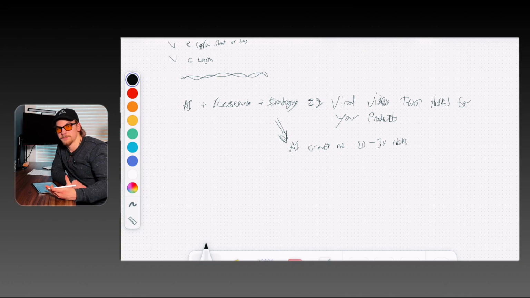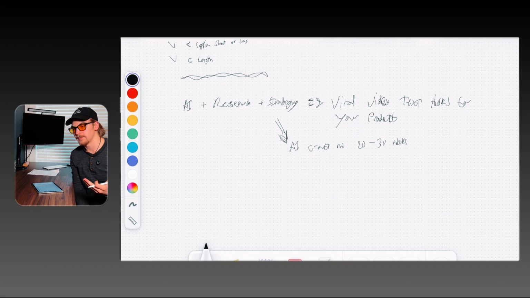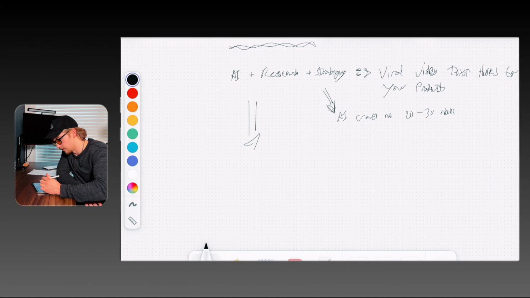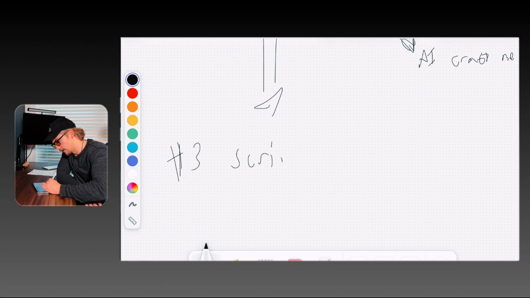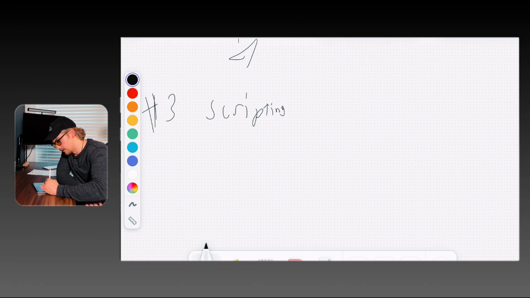Then it just comes down to judgment. AI isn't perfect, so it comes down to what you feel as someone who looks at the hook and asks, would I be engaged by that? And how could I see the video coming into play? As a strategist, you have to understand that, and you'll get better over time. Then step 3 is scripting. You script out the 20 videos, scripting 20 viral videos, focused.